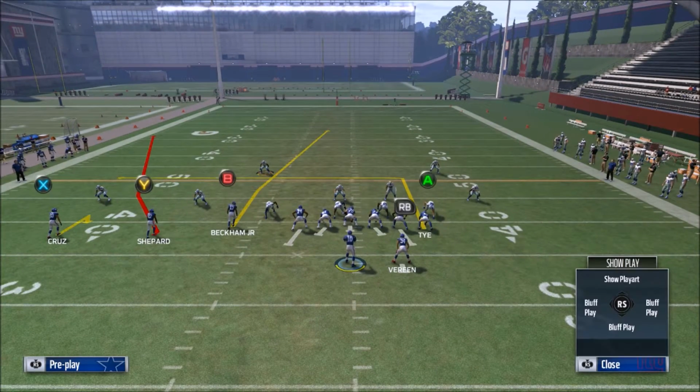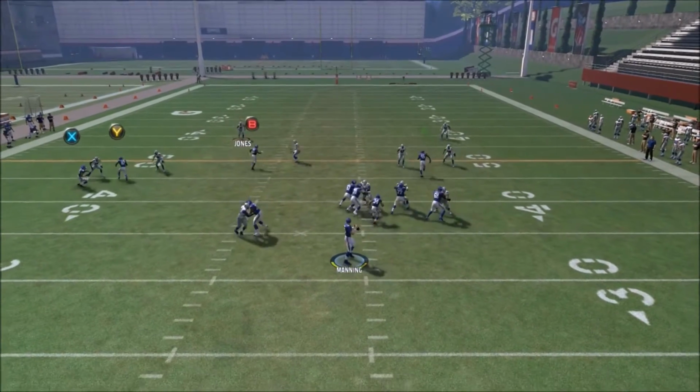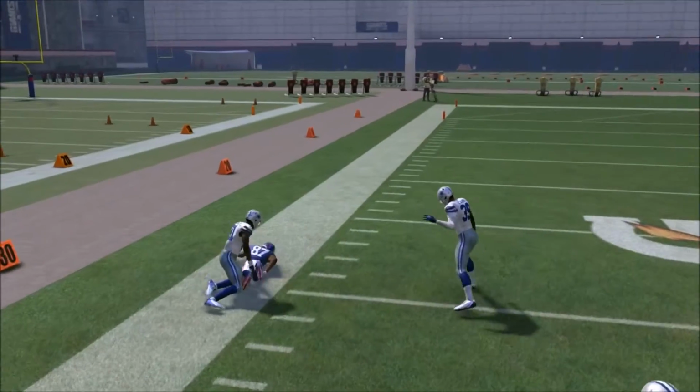Now, to set up fade smash, all we do is block the running back, and we in-route our tight end, and then we smart route the tight end. Now, Shepard is the main route we're going to go to on this play. As soon as he cuts up the field, we just want to bullet pass it to him, and then rack catch it. Like this. And you see how wide open he gets there.